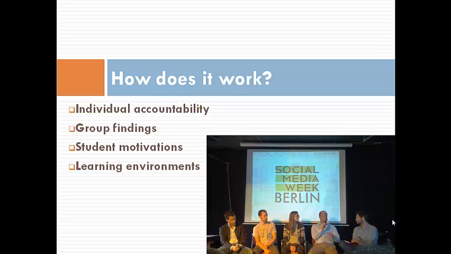So let's look at how collaborative and social learning work. First, there's individual accountability. Each student in these groups is expected to have a part. They're supposed to bring information and provide information for the total group finding. If you look at the bottom of this slide, you see a group presenting about Berlin. There's one person talking at the moment, but each group member has brought forth something to this group that has made an impact. So they're each accountable for something.